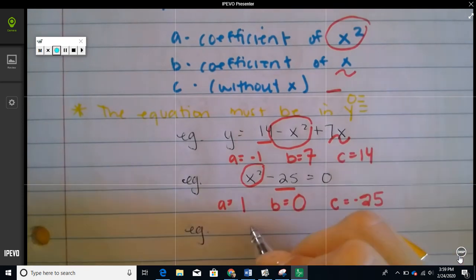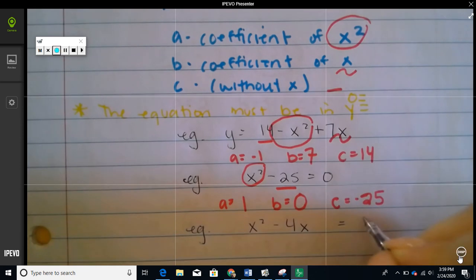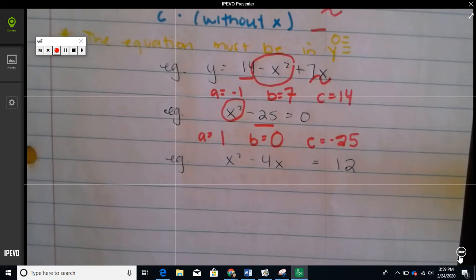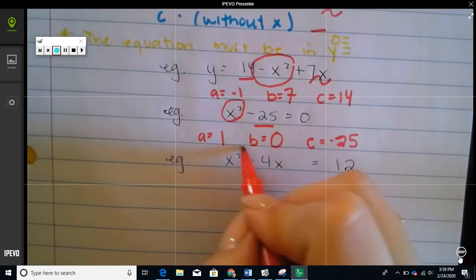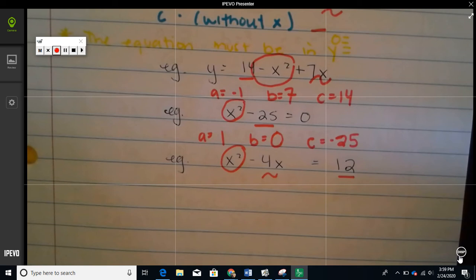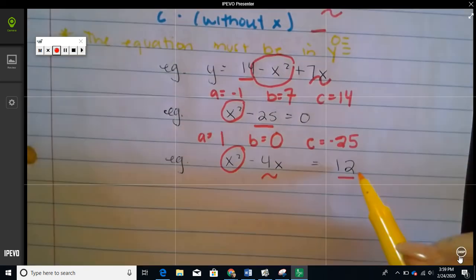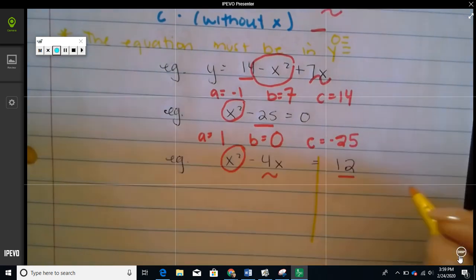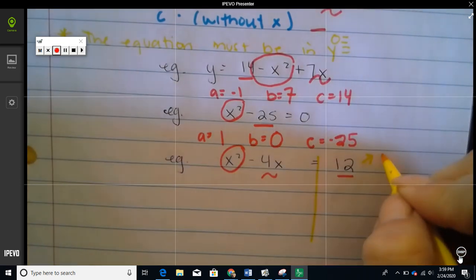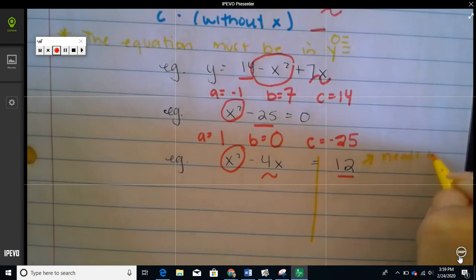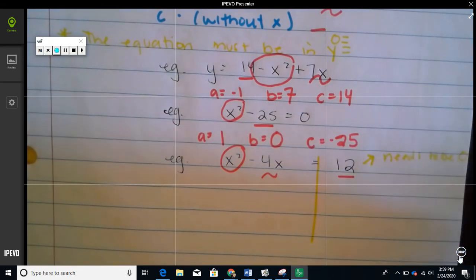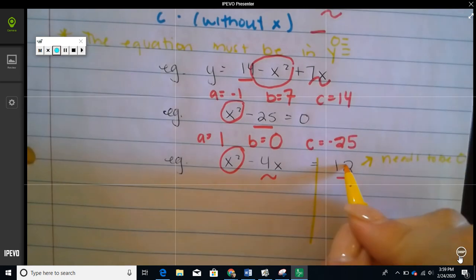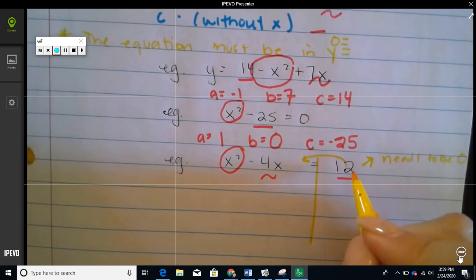All right, so let's do another one. It looks like this. All right, so I circle, squiggly, underline, circle, squiggly, underline. Now, this is not a y equals like the first one. It's not equal to 0. So what I'm going to have to do is solve. This needs to be 0, because I'm finding factors, and factors is a way to get to the zeros. So I have to move this. I'm going to move it to the side.